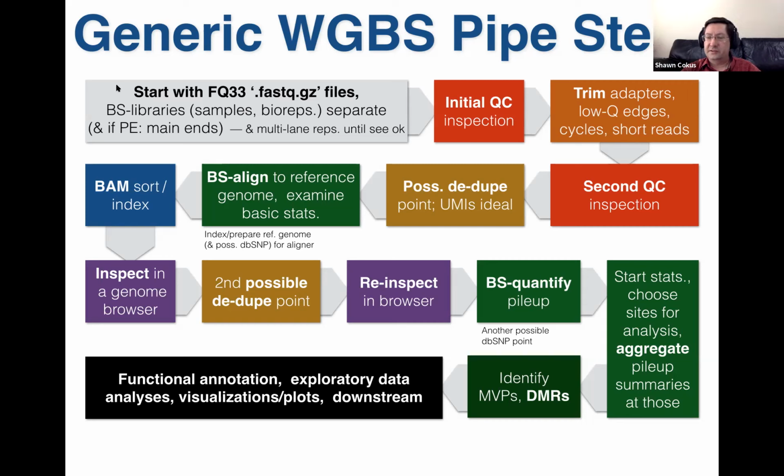Conditions are collections of samples, hopefully more than one in each condition, because of biological noise and variation. There's really no good way to get at that without having multiple biosamples, just like in RNA-seq. Although in RNA-seq people get away with 2 or 3, and in bisulfite people still do 2 or 3. It's all because of expense, right? It's this question of more biosamples or more conditions. Obviously people want to err on the condition side.